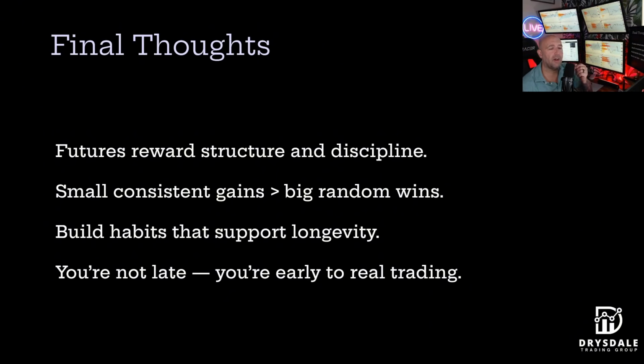And here are my final thoughts. Futures reward structure and discipline, not randomness and gambling. Small, consistent wins are always going to pay better than big, random wins. You'll ultimately lose with big random home run trades. You'll give it all back. You need to build habits that support longevity.